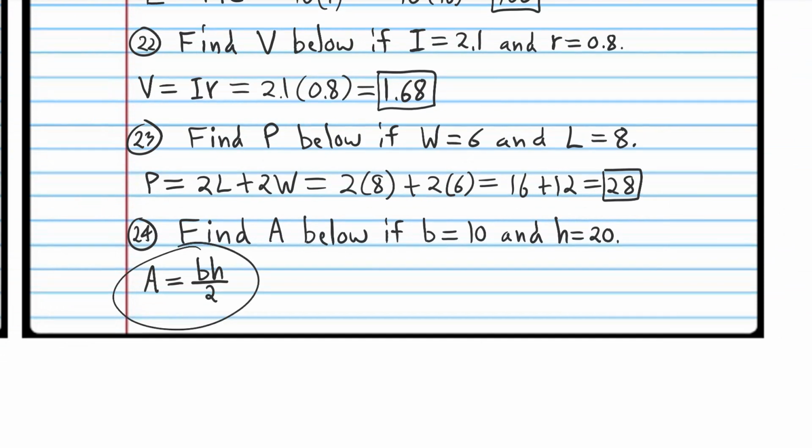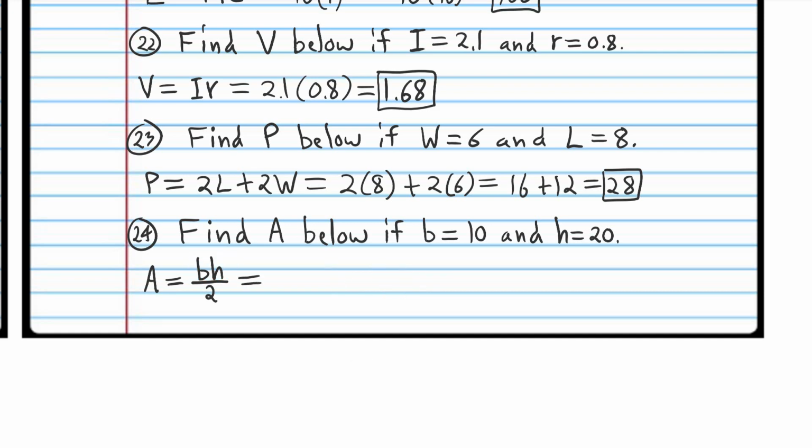This formula may look somewhat familiar. That's how to find the area of a triangle. In the previous course, it would have been written as B cross H divided by 2. But again, we get rid of the crosses. We just write the letters next to each other. And instead of a division sign, we write the fraction sign. This is just the way that we do it in upper mathematics.